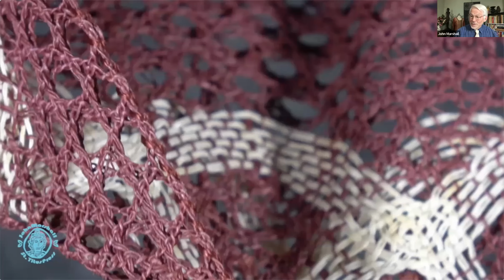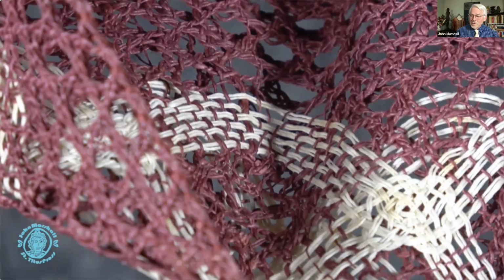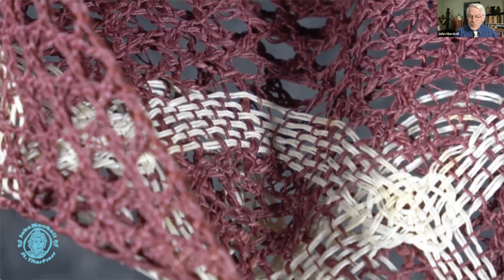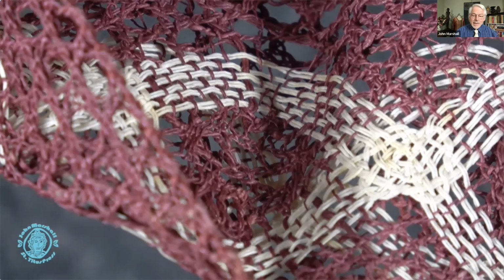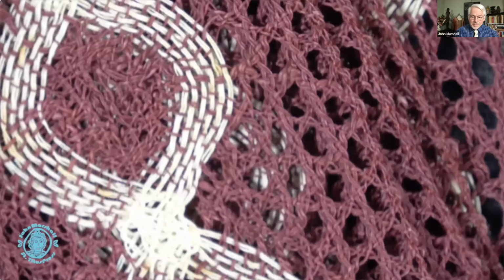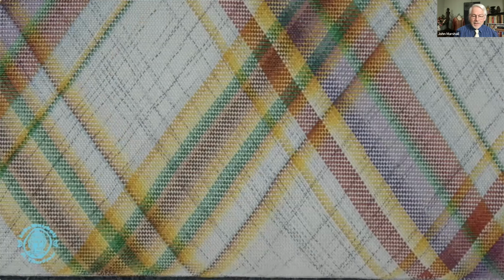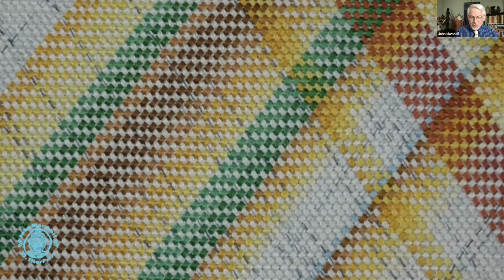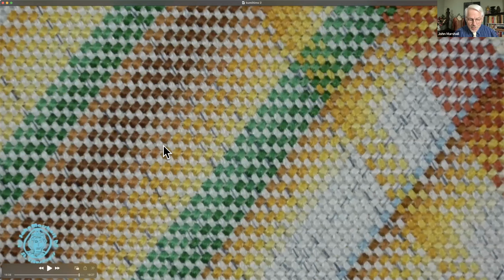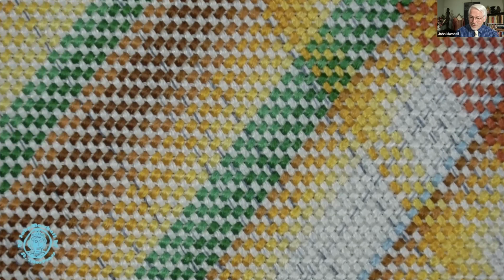And this is a very similar piece to the sample you received. The difference being we are back at very stiff, very rigid cords that have been knotted for this summer obi. And you can see they maintain their structure in this very spider web-like knotting technique. Okay, and then going back to the all diagonal, the different colors, of course, help you to see exactly what's happening here much better. And if we look closely, you can see that running through the middle here is this white line, which is our stabilizing warp-like thread. So again, this is a triaxial.